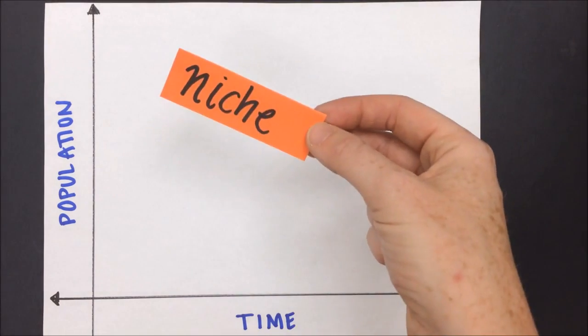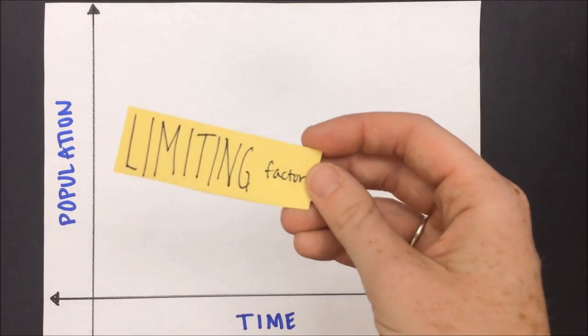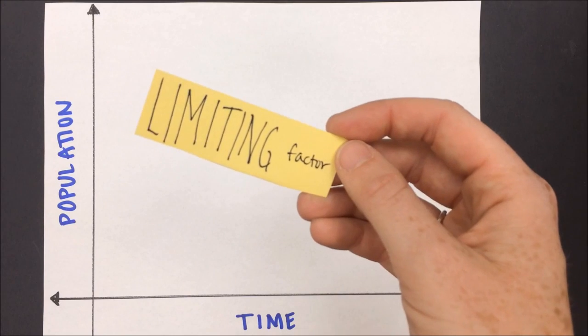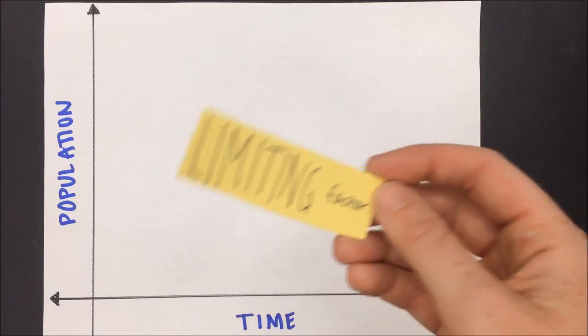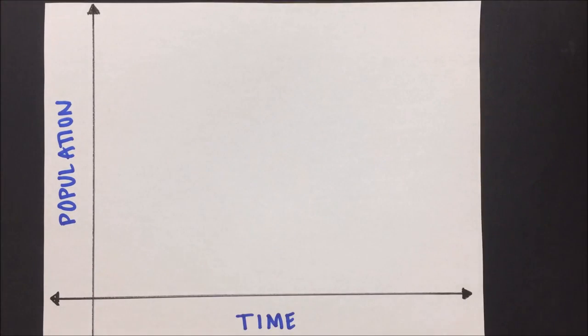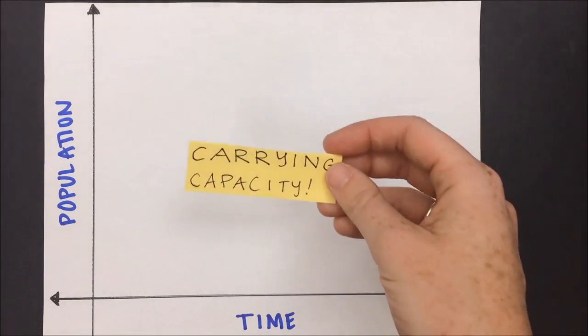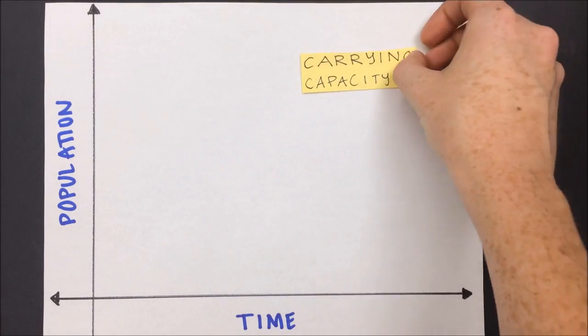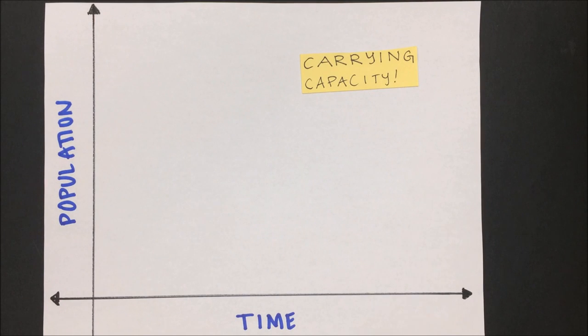There's a variety of ways that organisms can interact within these ecosystems, within their species and among different species. One relationship is a predator-prey relationship. This is what we discussed in our lab earlier in this unit. Every kind of organism in every kind of niche is going to be limited to some extent in growth by limiting factors such as available food, available water, competition with other organisms, predators, etc. Every population has what's called a carrying capacity. This is the maximum number of species of any organism in any area that the ecosystem can support.